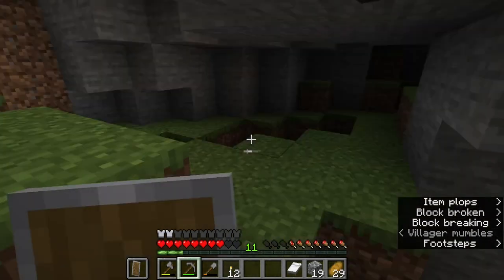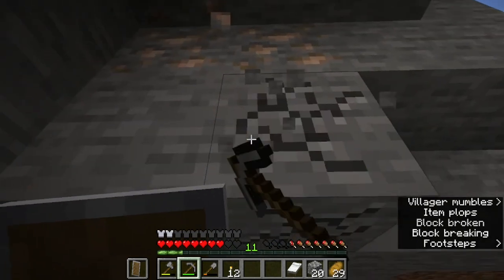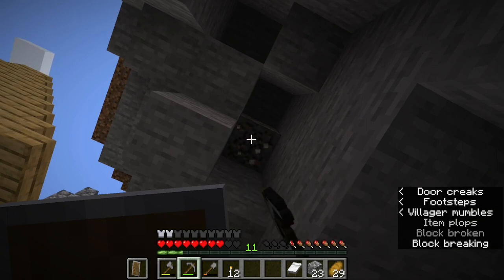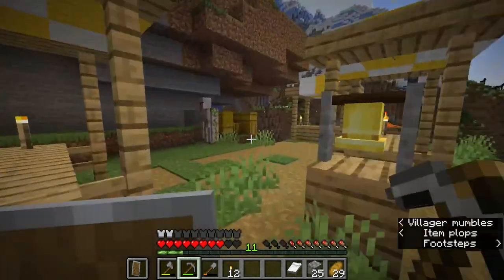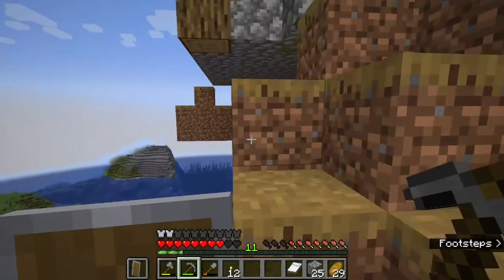Just need to make sure a creeper does not just pop out, kill me, and then I have my first death right here. Is that it or is there more? Nope, that's it. Okay, where's this lead? This leads somewhere I do not want to go. Anything else we got here?